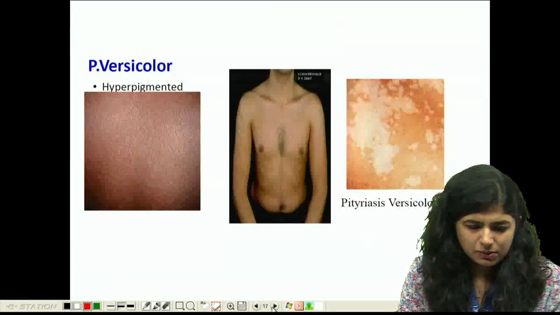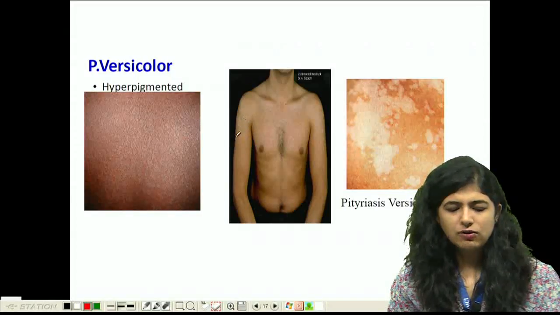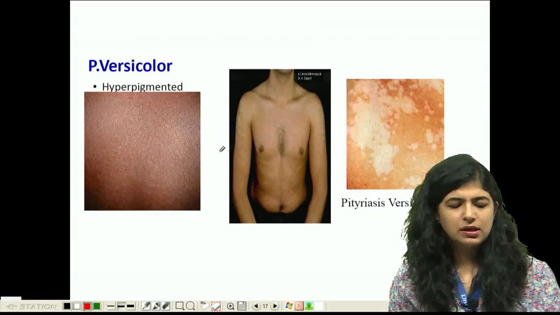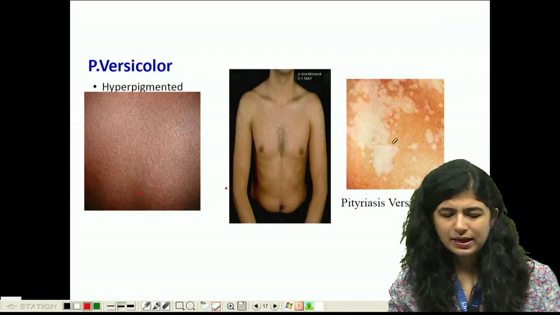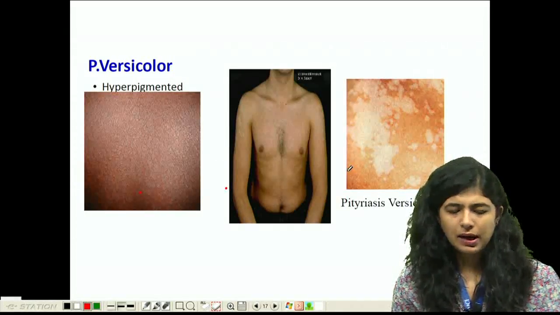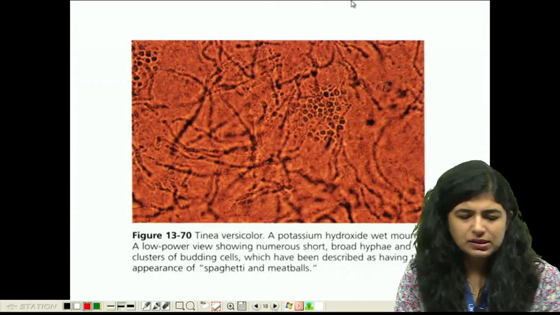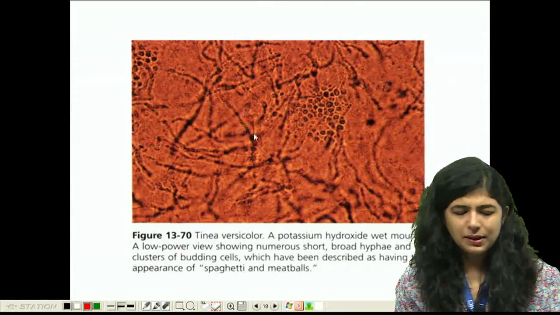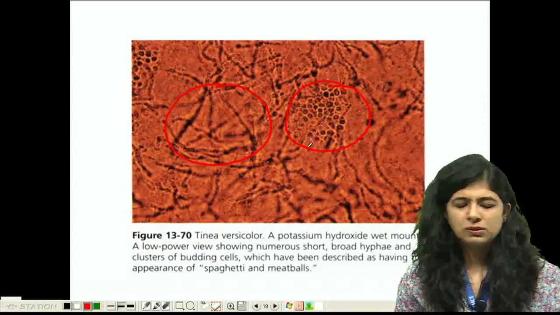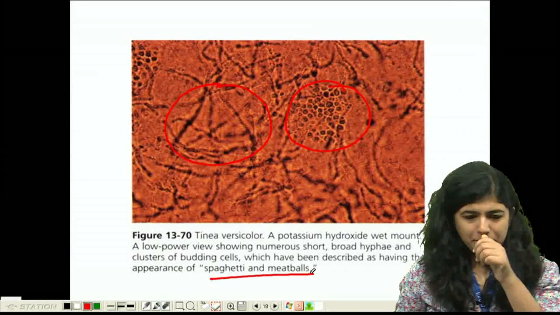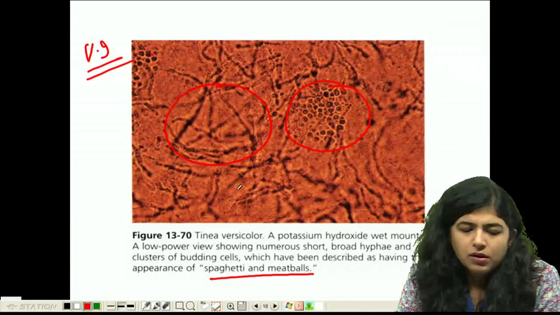Please remember it. I have some images to show to you. See, this is how it will be given in your exam. You see that the upper chest is involved here. It can of course come onto the arms, but this is mostly the seborrheic area that is involved. The lesions can be both hyperpigmented, hypopigmented, polycyclic, discrete as well as confluent, upper back, upper chest, pityriasis versicolor. Then I have this KOH. You see this spaghetti and meatball. So this is the yeast form. This is the hyphae form. So spaghetti and meatball appearance. Very, very important finding. Clear to you? Good.